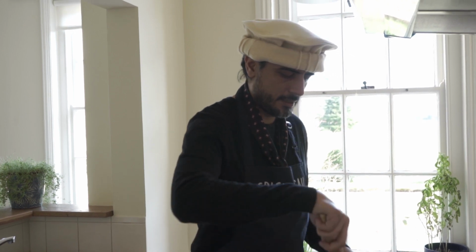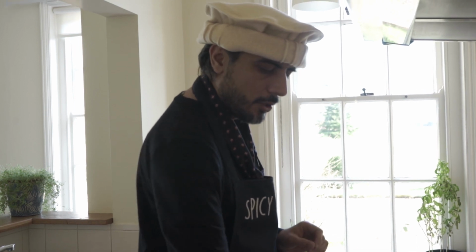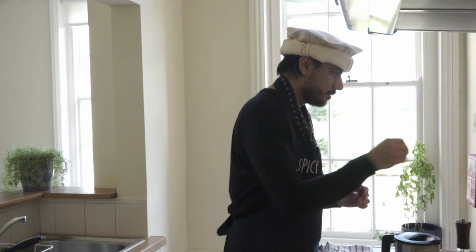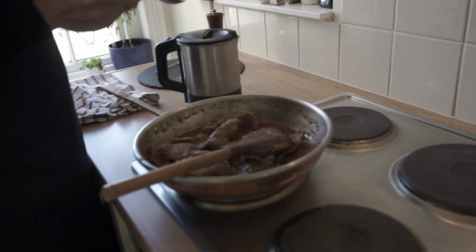Okay, so after adding spices, I have fried it nicely for a couple of minutes, and at this stage I'll add some water to it and put it on a low heat for it to cook for about 30-40 minutes. So salt, I'll be using about 1 teaspoon.